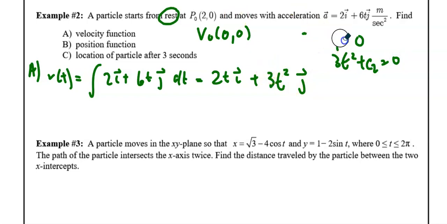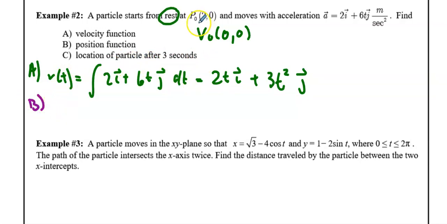I probably should have written that out just to show you guys, but if it's at rest, then you can just assume that this is 0, 0, and then plug in that way. So I knew the function was still going to be this function right here. I hope that makes sense. The rest is telling you that v sub naught, the initial one, would be at 0, 0. We're not moving at all in these problems because remember, velocity being positive, moving forward or up, velocity being negative, we're moving down or to the left.